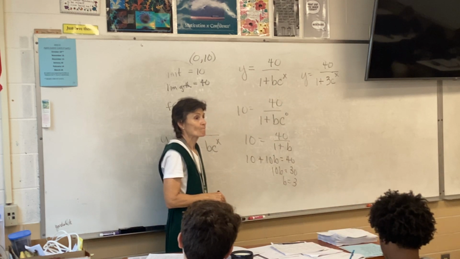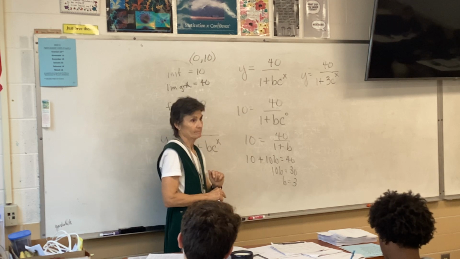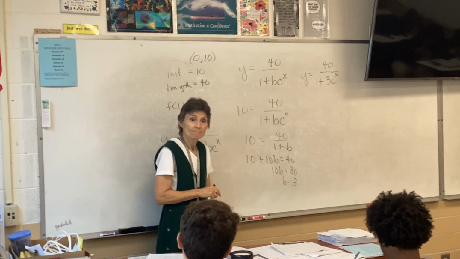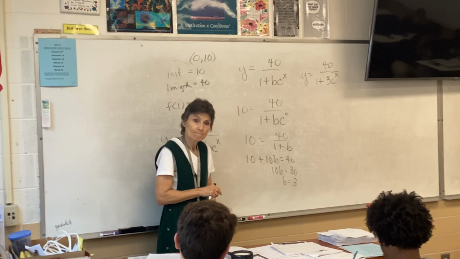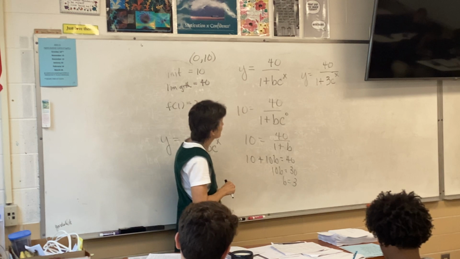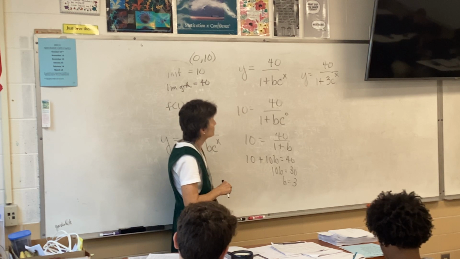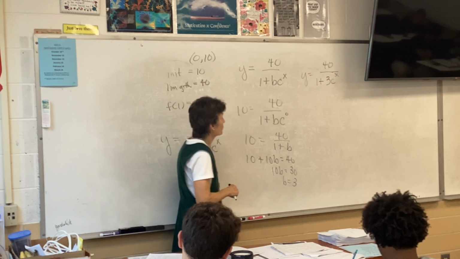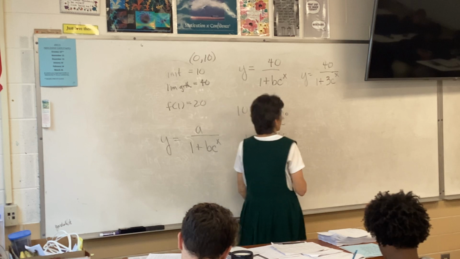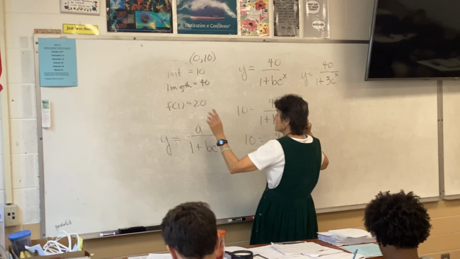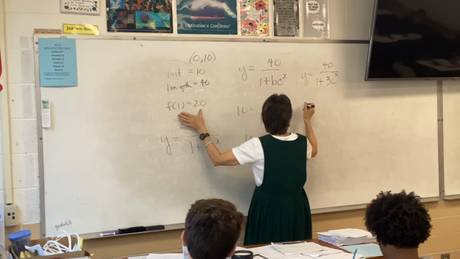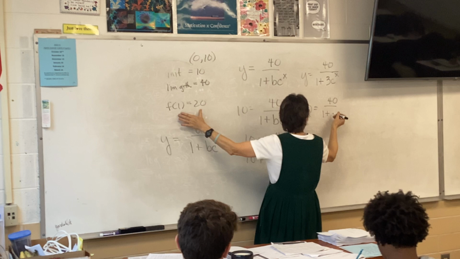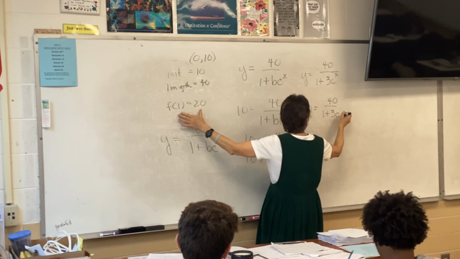Then could you plug in your point? Exactly. Remember, they gave me another random point, so I'm going to plug that in. Could you not plug 10 in for C? Because I know in the exponential one, C usually means our initial, or, wait, no, that's the X, never mind. I don't know what C is going to turn out to be, but I'm going to do exactly what they said. This is a point right here, so 20 equals 40 over 1 plus 3c to the first.